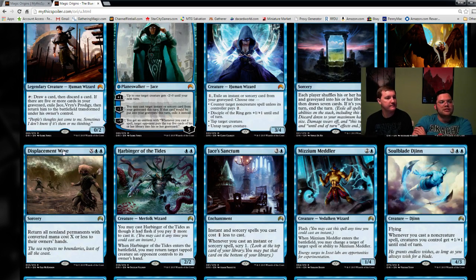And the cool part too is Displacement Wave, like against a tokens deck. You play it for 3, kill all their tokens, and they scoop up some of their cards. You play it for 2, and it's all non-land permanents. Yeah. So it's a powerful card. It's very good against tokens.